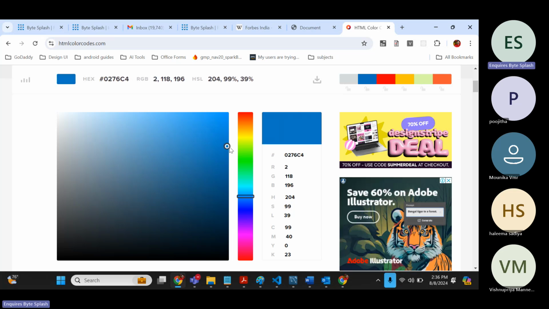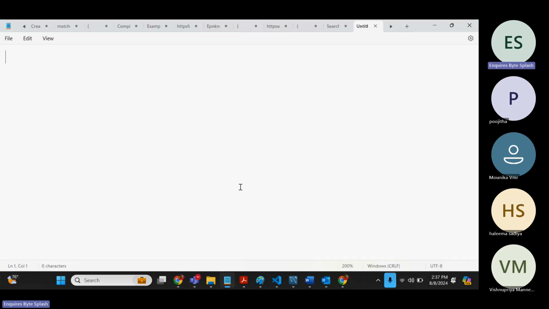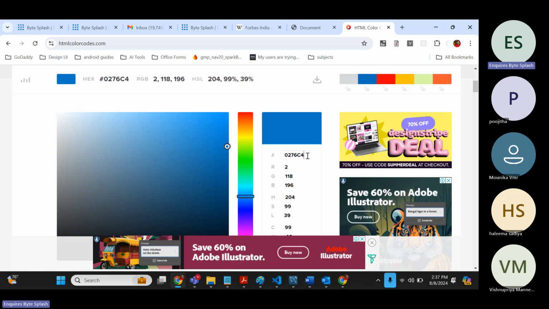Remember it. Whenever you like a color, save this code. You can change it. For example, if you like this, then you can save it and remember it. Because again, I want to make the same combination here and here, and you cannot find it back. You got it? Whenever you forget it, you cannot find it back. You can save it as the hash code. So that is very useful.